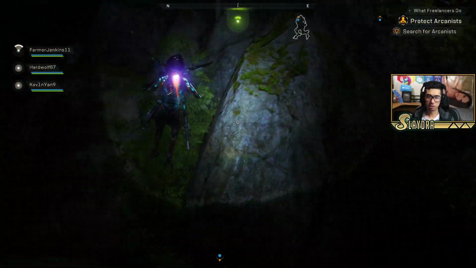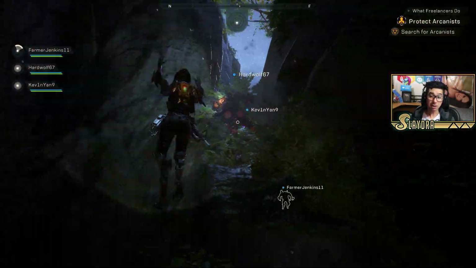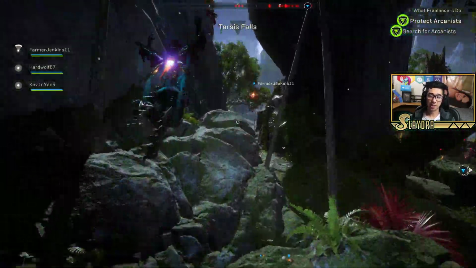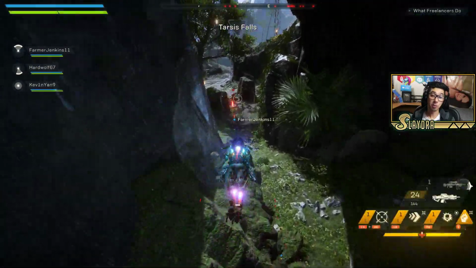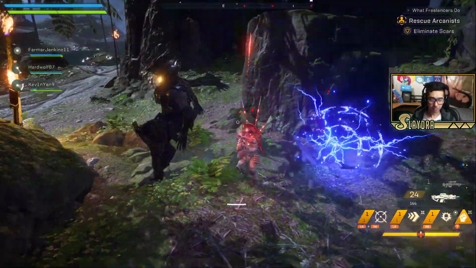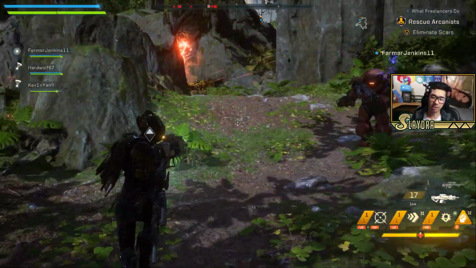What do we gotta do? Search for a canister. We gotta go. Sometimes, though, your teammates won't know exactly what to do, and they'll have the objective, but they don't place it in another area. Like you have to take this core object to X area, right?